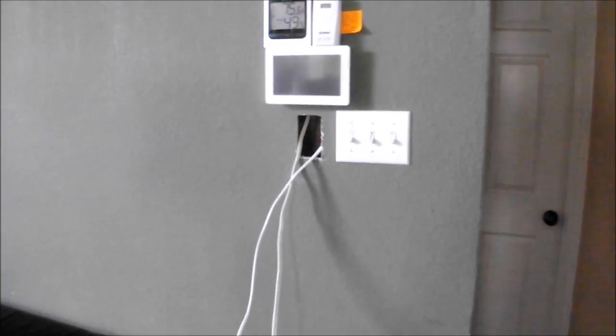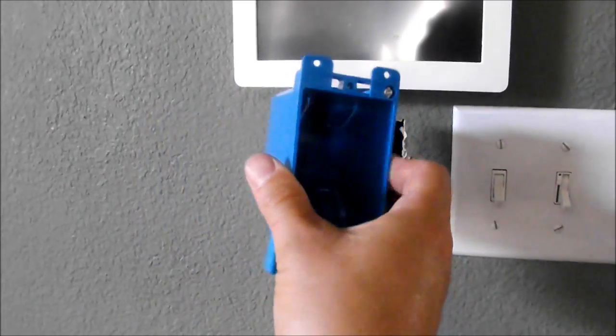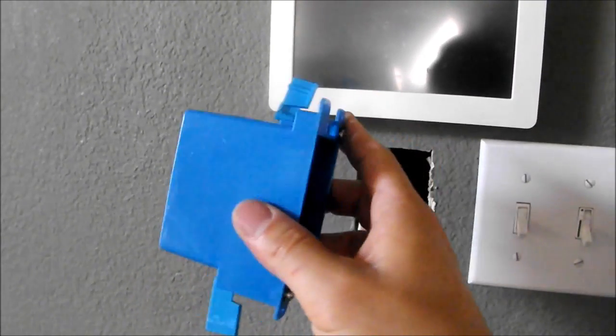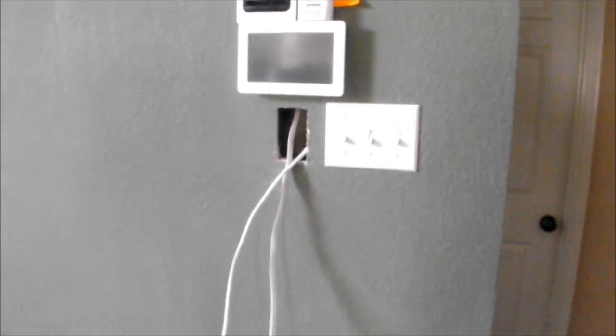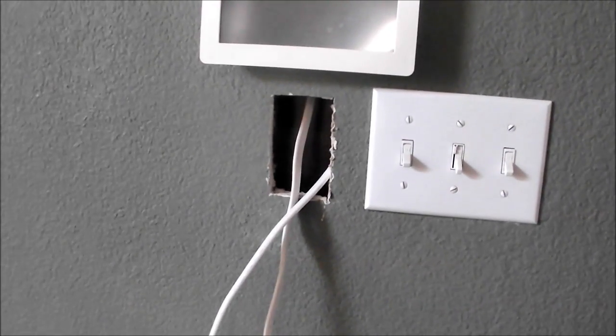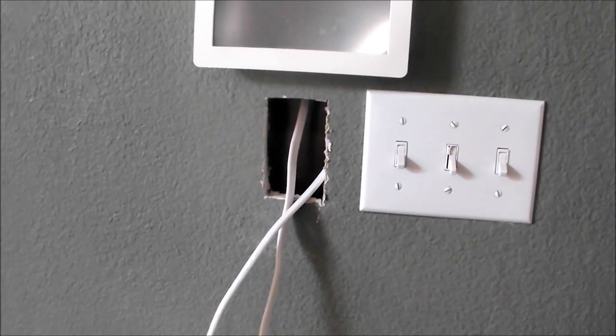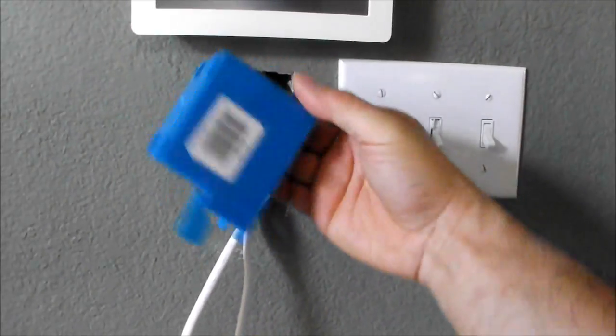So what we have here is the new hole that we're going to put in. Our new box, blue box, old work box. Real handy thing here. You just slop it in there and then open up the top and bottoms. And it'll connect itself to the drywall. Really cool. Love the design of these little boxes. And anyway, so here's our two new leads that we threaded through. The black one marked with a little piece of tape is the one that's coming from the panel. And the one that's dangling is the one that's going to go to the fan. Well, if you've never worked with drywall, it's a little bit intimidating at first. But all you need is a drywall saw and an X-Acto knife and a good vacuum cleaner.